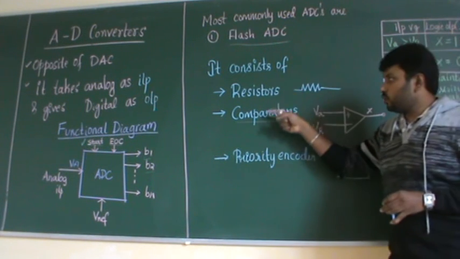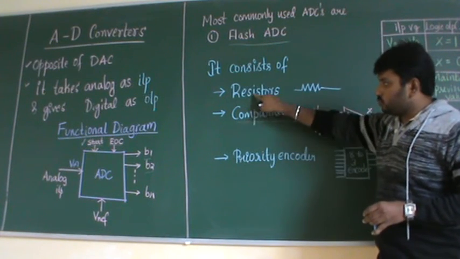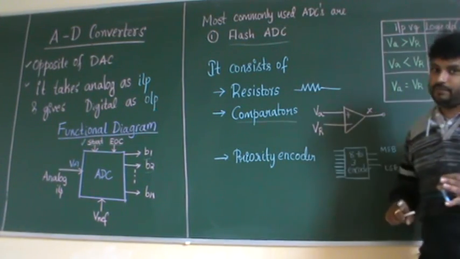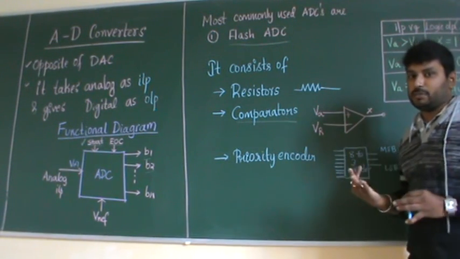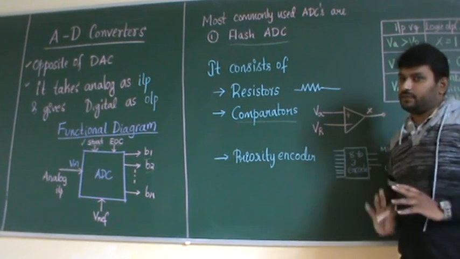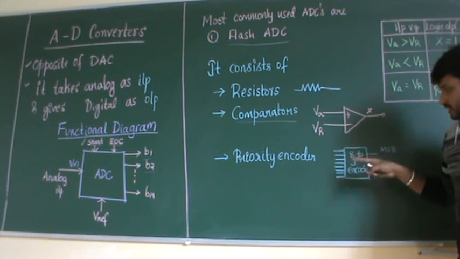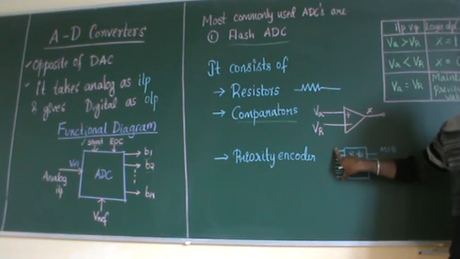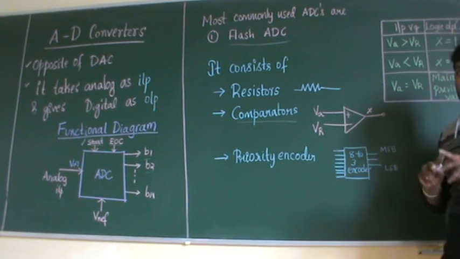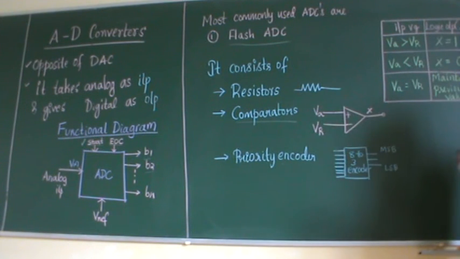These are the two elements that you use in order to design the flash ADC. Along with these two elements, you also use the encoder, called a priority encoder. We should not go in depth into what an encoder is. Encode means it converts from one form to another form. We are using an 8 to 3 encoder. Here we provide 8 signals and take 3 signals on the right side. When I discuss the whole diagram of the flash ADC, at that time you will understand how the priority encoder actually works.